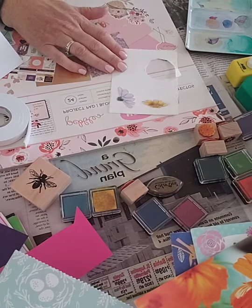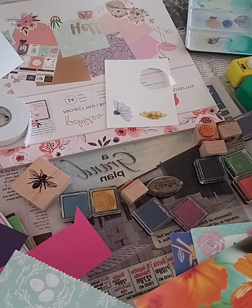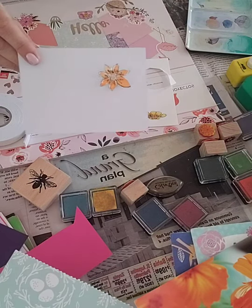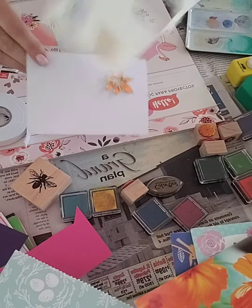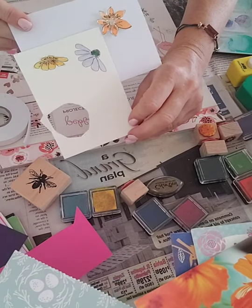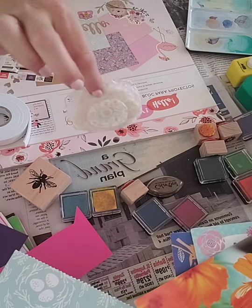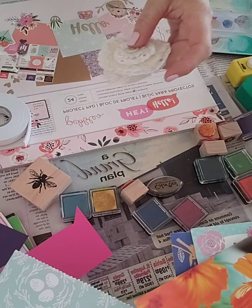Okay, there we go. So we'll let those dry. And then we'll put those on our card, and we'll have a little bouquet of the 3 flowers. So that'll look pretty cute on there. All right, so let's go to something else. I want to use this on a card, so let's do that.